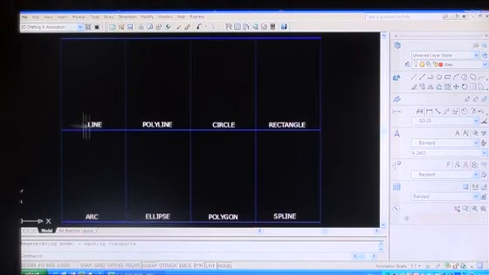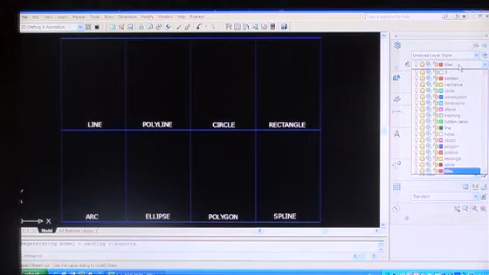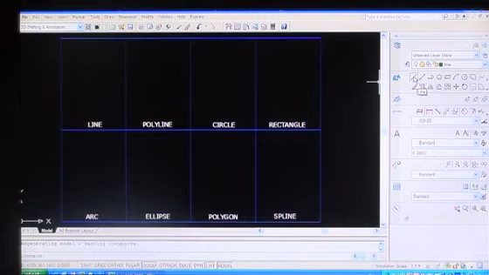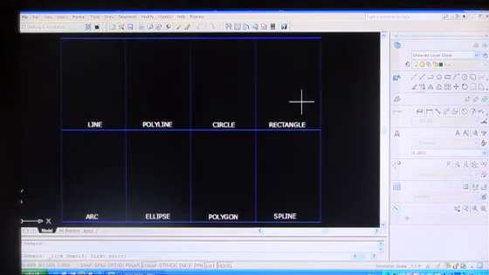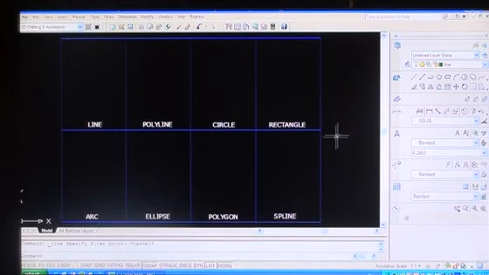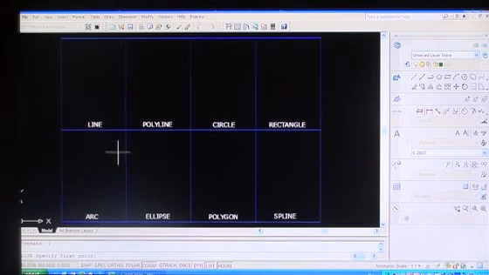Now, to set this up for you, you need to draw lines, polylines, circles, rectangles, arcs, ellipses, polygons and splines. And it's as simple as this. Choose your correct pen. Now the first one's going to be a line, so I want you to go down the list until you find the one that says line. Left click on line. Then I need you to choose the line command. You can either choose the icon and left click on the icon, or you can type it in down the bottom just by typing in L for line and enter, and that chooses the same thing.